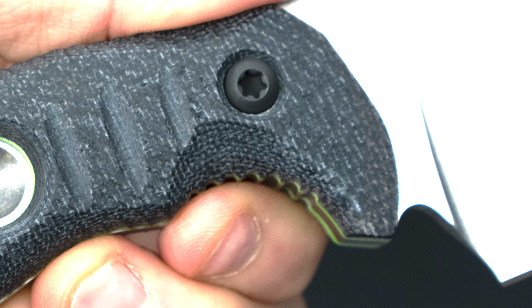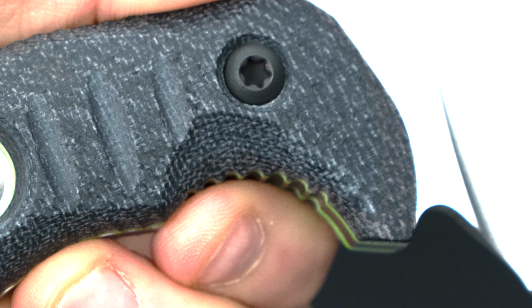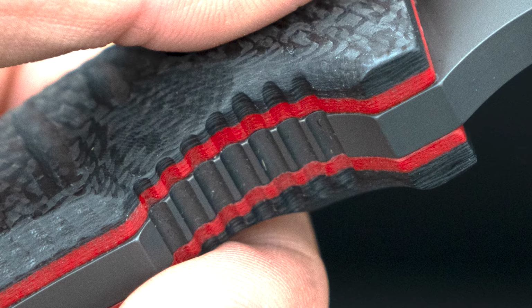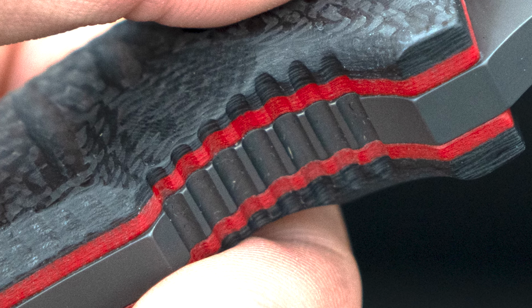when you're in that moment, you need something that's going to hold and stay right where it needs to be. And that's what the jimping is for. I've had it said to me, if you design a handle correctly, you don't need jimping. Okay, that's if you're fighting with a tri-stick. But if you're fighting with someone who's non-compliant, who means you ill, I would want all that, you know what I mean?